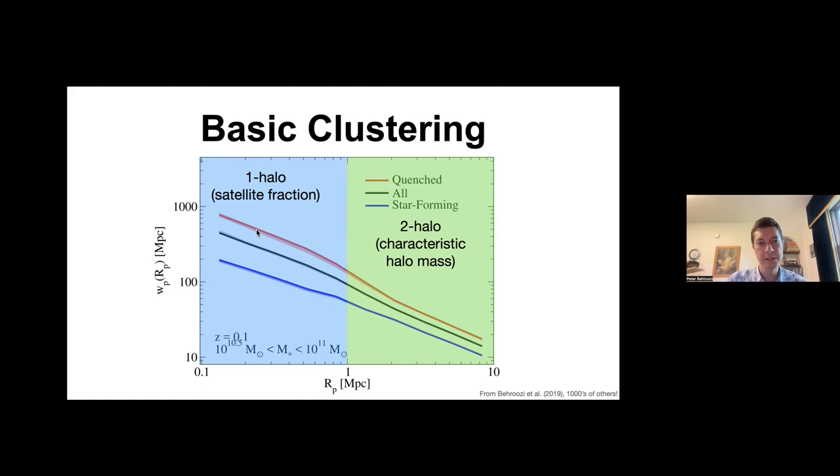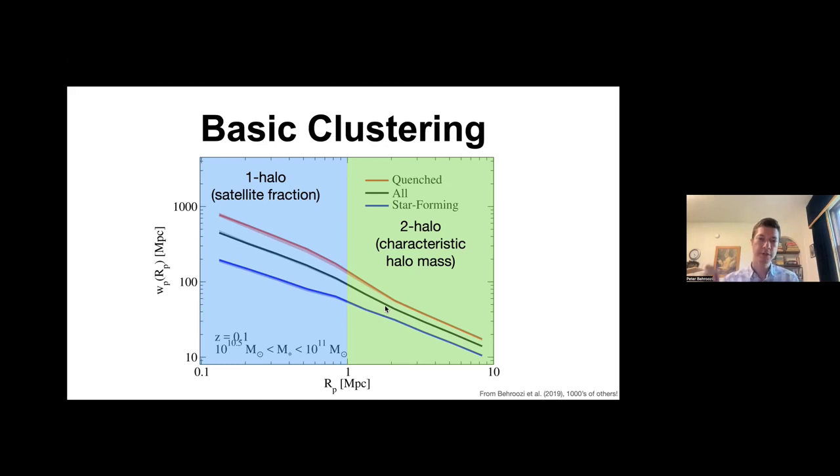But then you see another change in slope down here on smaller scales. What that is telling you is that somehow there's another physical process coming in, which could be things like tidal disruption of satellites and so on, that's again flattening the slope to make it look more like that one on large scales. So the exact shape of the correlation function overall is telling you something about what the satellites are doing. And that lets you constrain, in your simulations, what the disruption rate of satellites is that you need to match the overall clustering.